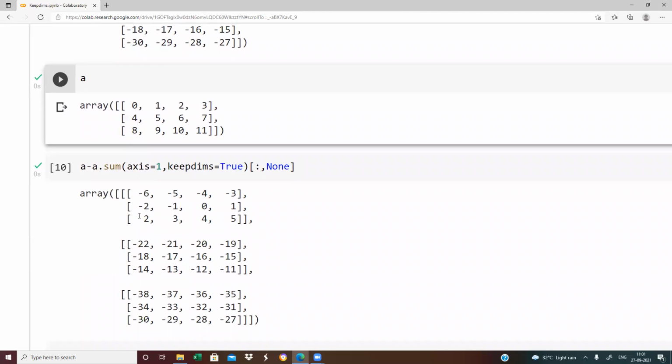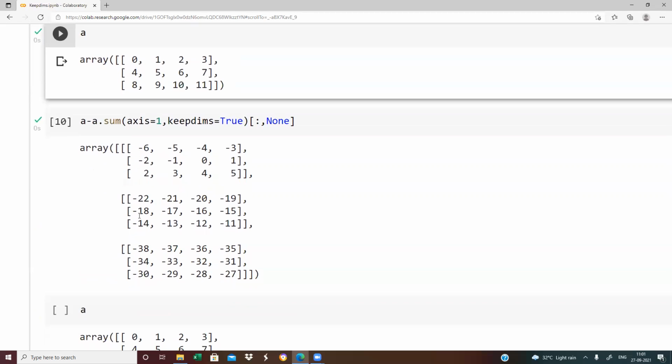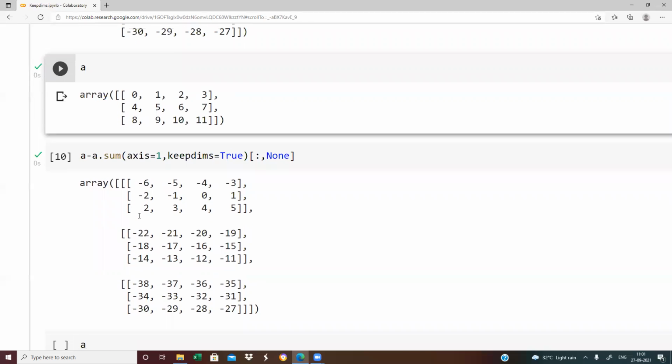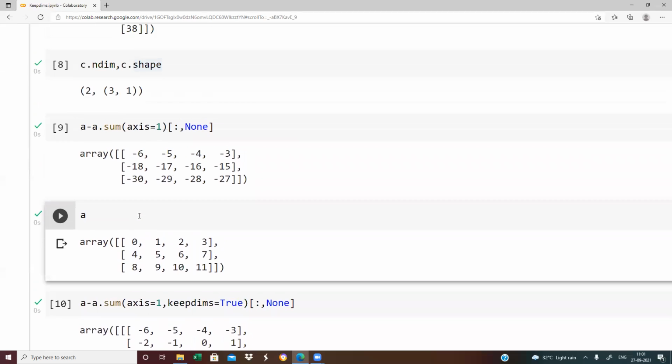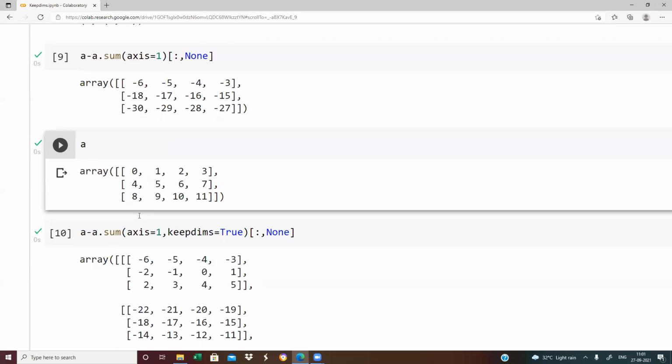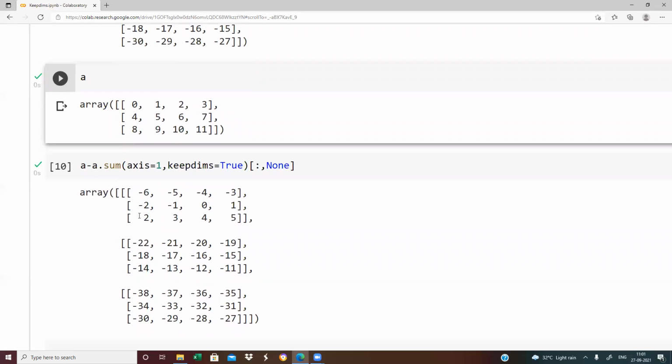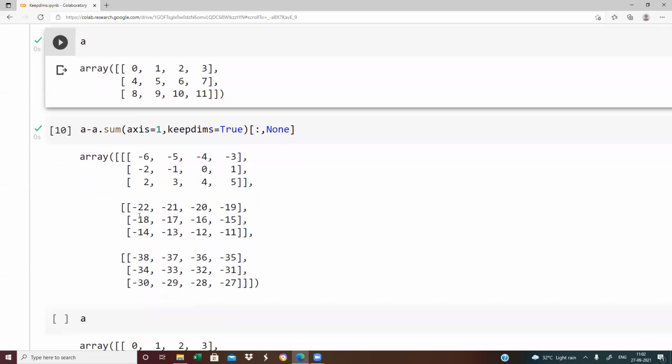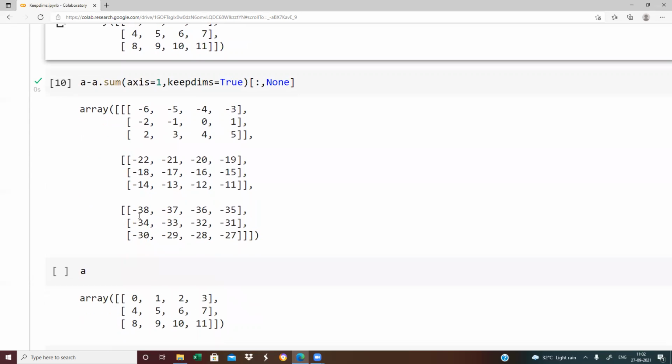From 0 you subtract 22, from 1 you subtract 22. Then the third value is 38. So for each row you subtract 38. From 0 you subtract 38, it comes minus 38. From 1 you subtract 38, it is minus 37. For each row you do it, and you get the third set of values.